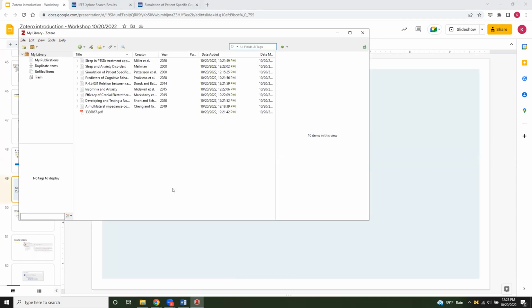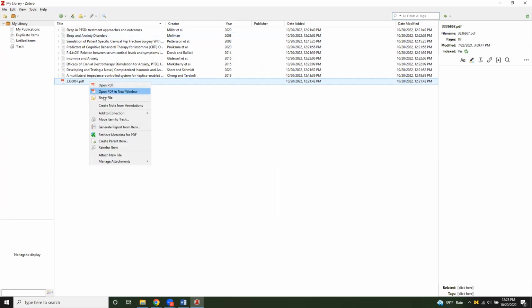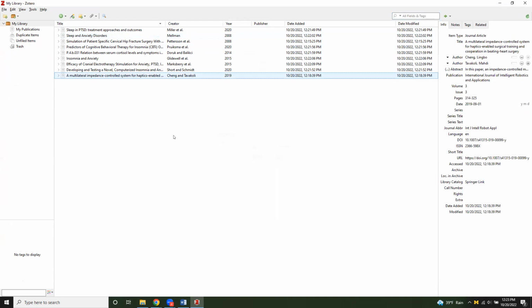There are two different ways that you can organize your Zotero program. The first one is by creating folders. To do that, I'm going to look in the top left-hand corner of my Zotero program, and I'll see an icon that looks like a little yellow folder with a green dot beside it. If you hover over it, it says New Collection. If you click on that, you can go ahead and make a topic, whatever it is. Background articles, maybe, for example.